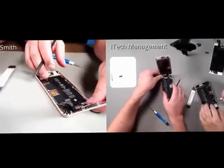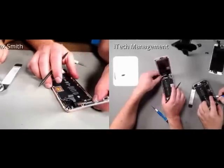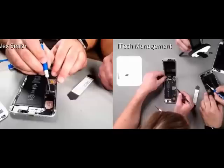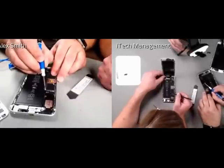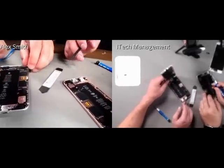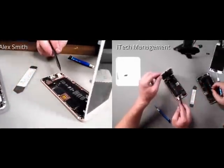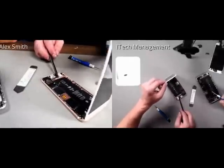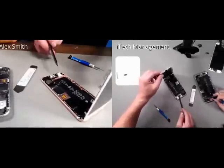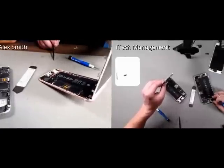And one other thing I noticed when I disconnected my battery is around the perimeter of it, they actually put a small strip of adhesive to act as a gasket right around the battery housing connector here. Which is great. And another thing I'm noticing on the 6S is that there's a little bit of adhesive on the top also, which is going to be great. If you see how freely I'm moving this back and forth, the adhesive's holding it there. So when you're working on it, you can set it up without it falling easily. If you see, I can even almost pick it up, and the 3 cables are now removed.